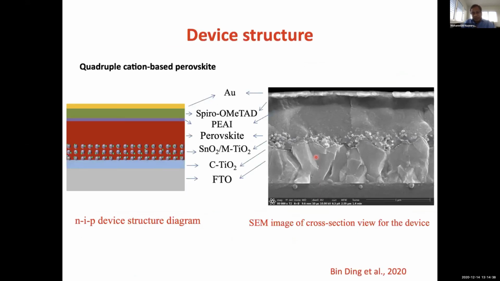Now, on the left side is a cartoon, and on the right side is a real cross-sectional image of our solar cell. So I will build the solar cell the way we have worked. We take the conducting glass substrate, and then we deposit a compact layer of TiO2. Each of these layers has a functionality, and a task to perform. The compact TiO2 layer reduces the recombination, and that's the reason why it's important to have a very thin compact TiO2 layer, followed by a double layer of metal oxides, TiO2 and tin oxide.